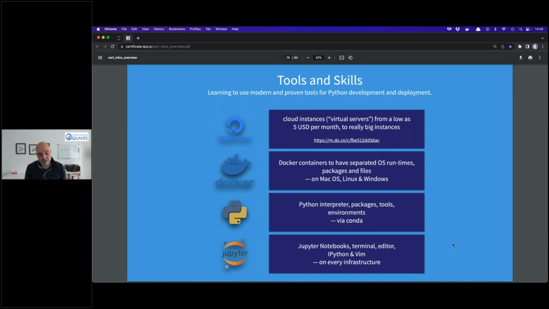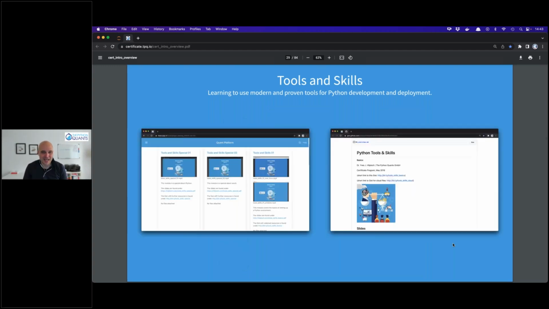I think, and this is the feedback that I've received over the years from many of our delegates: I've never worked with cloud instances. Now, when I fire up a DigitalOcean Droplet and set up my Python infrastructure, it feels like second nature. And this is, of course, I would say one of the best feedbacks that we can get.